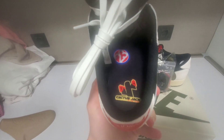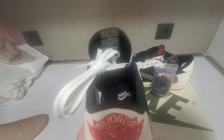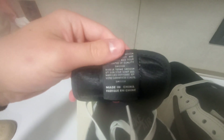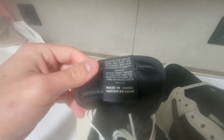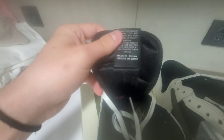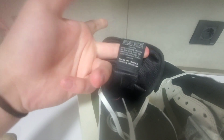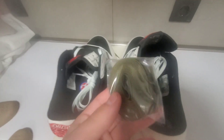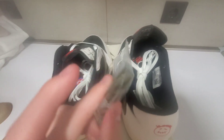On the inside of the shoe, we can see all the details — the Cactus Jack, the 23, the Nike, and all the way in the back, the Travis Scott. On the inside tab we have the Nike lettering as well as the made-in-China label. The stitching is great, exactly how it should be. Some pairs have the tongue stitched down, but as you can see you can put your finger through, which is exactly how it should be — same on the other sneaker. They also come with some olive green laces found inside the sneaker.